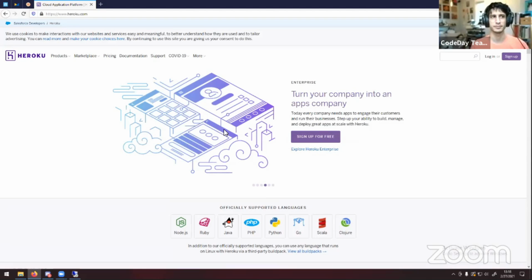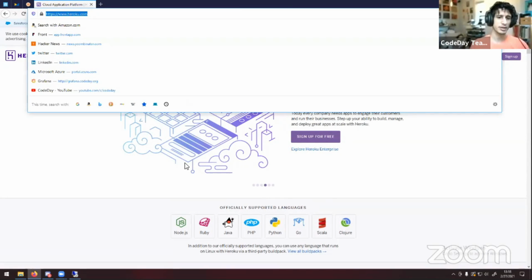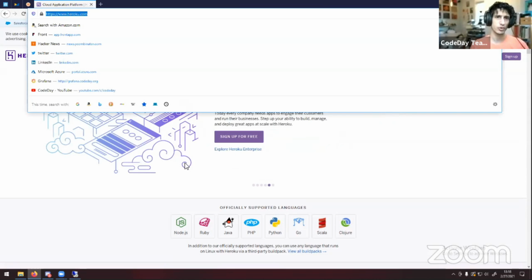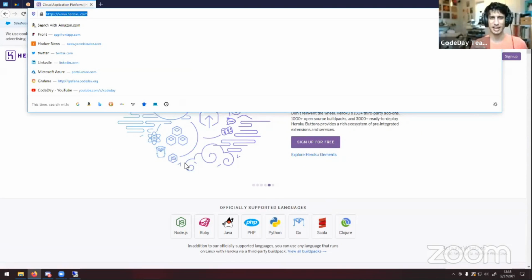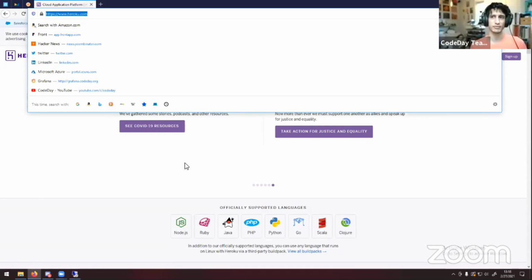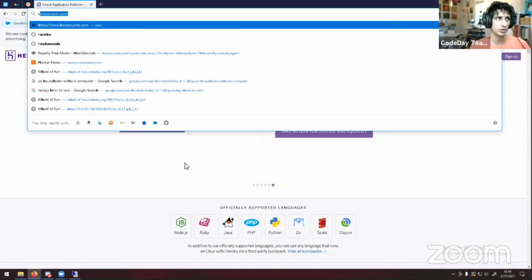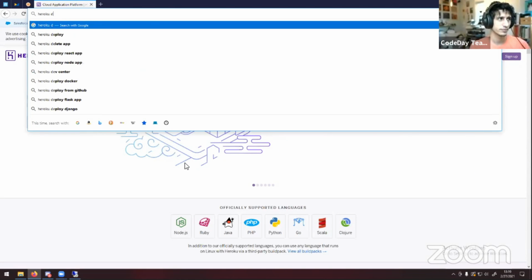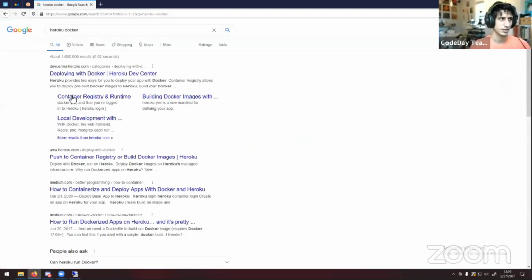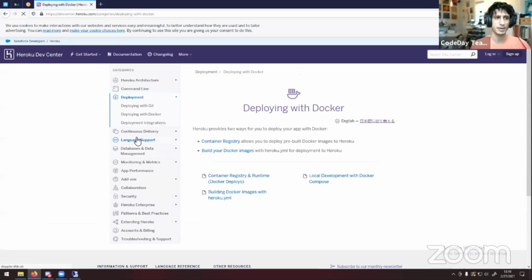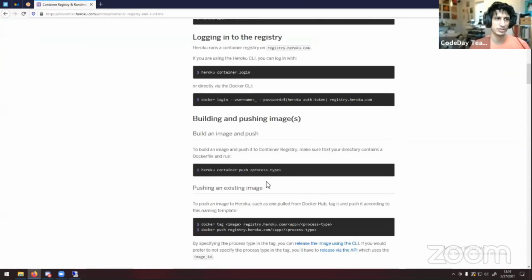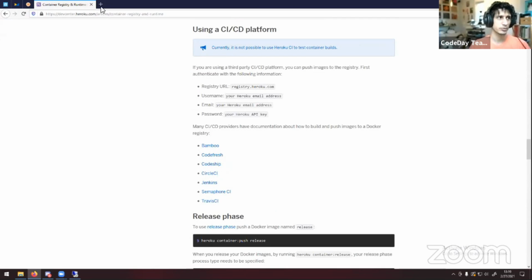It's very, very cool. I'm not going to be able to go into the specifics of how to set up a Heroku app today. And it's also going to be a tiny bit different for everyone's thing because you're going to have to set up those Docker files. But this is a thing that you can do, is use this Heroku platform. What I'd recommend doing if you want to do this, just search for Heroku Docker. And you'll see that they have a sort of step-by-step guide on how to do this. They even have local development and everything else.